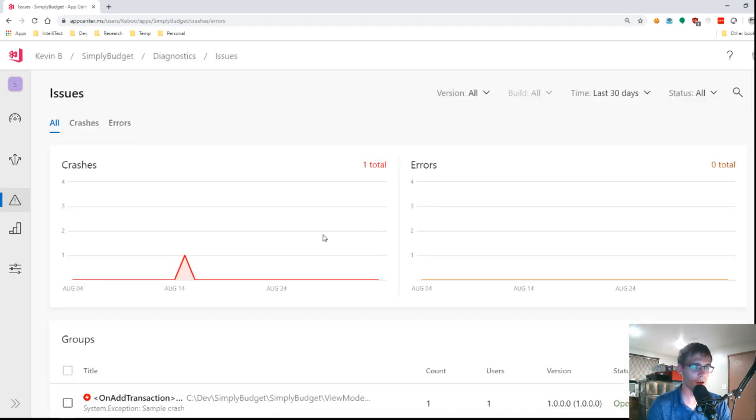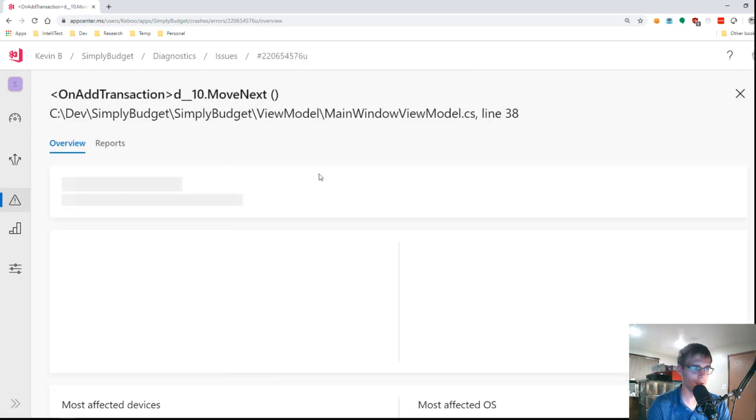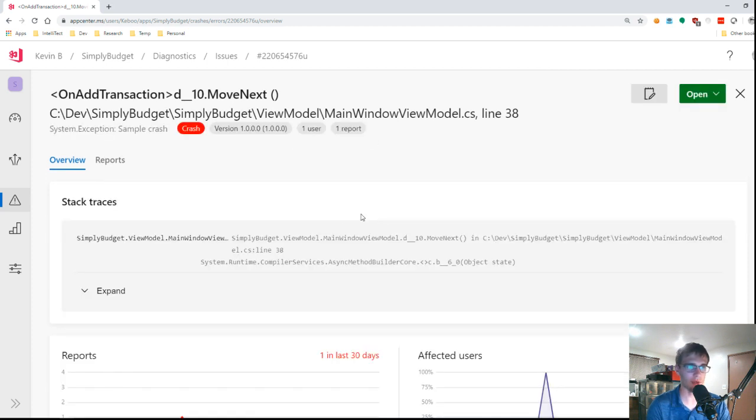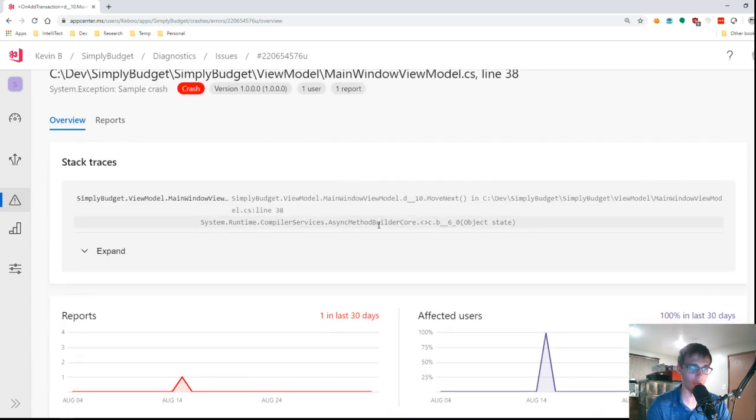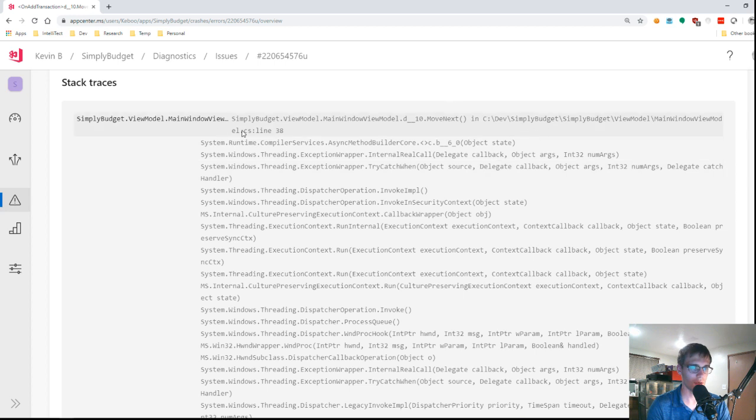So from over here, this is basically where we had wired it in. You'll notice that this goes through. AppCenter is fairly intelligent about making sure that it groups similar bugs together so that you don't end up having to dig through a huge list of effectively the same crashes or error logs. But you can dive in, and this is for people who have used AppCenter for the mobile side. This is very similar to what you get on like a Xamarin app. But you get a reasonable stack trace going through here.